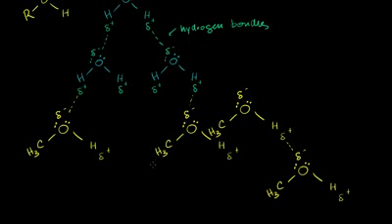Now, as this chain grows, or if you have alcohols with longer radical chains, then they become less and less soluble in water. But their boiling points actually do go up. And let's think about why that is. So if I have something like butanol, butanol is going to have 4 carbons. So it's going to be H3C, CH2, CH2, H2C, then that last carbon right there is going to be bonded to the oxygen, which is bonded to a hydrogen.